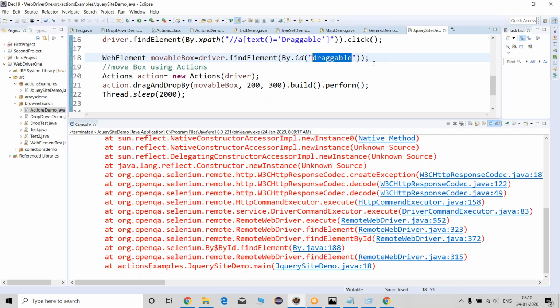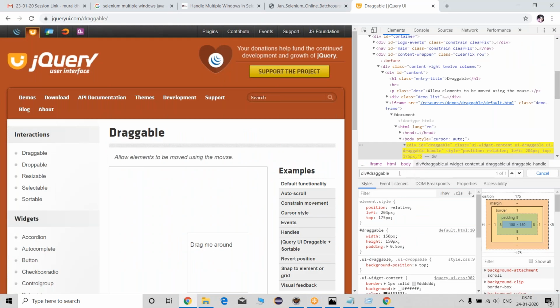But observe, if I use this one, I am able to identify. A doubt? Yeah, ma'am. Why didn't you do findElement by XPath, why did you use ID? Because it is having an ID, and ID is always unique. That's why I have given priority, always use ID first. If it is not having ID, go for CSS. If it is not possible with CSS, go for XPath. With XPath you may get duplicates, but especially with ID you won't get duplicates.